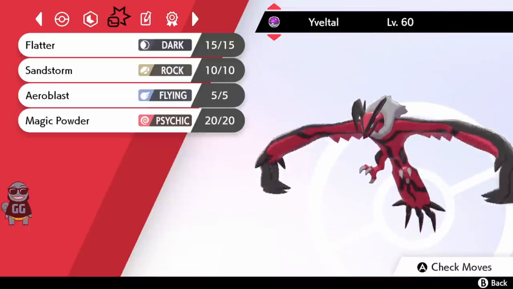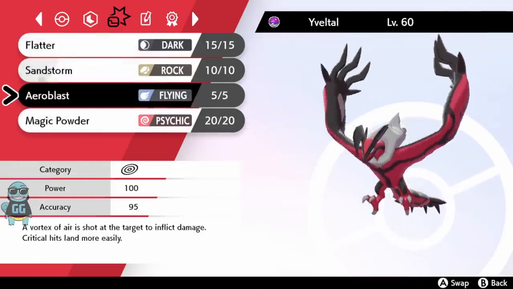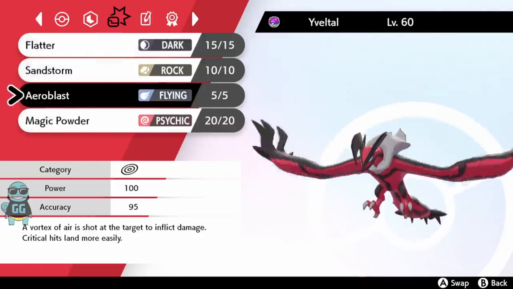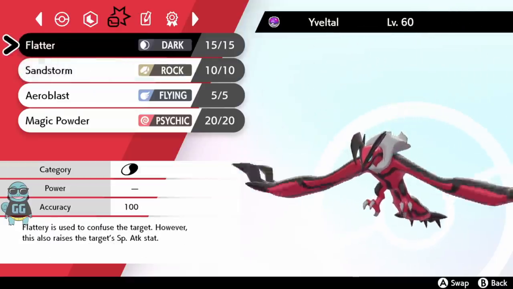That's not too great, honestly. We got Flatter, Sandstorm, Aeroblast, and Magic Powder. That is a decent moveset. That's really weird, actually. Yeah, but that's the Yveltal. Let's go ahead and go over the team, see who we want, and then do a recap.